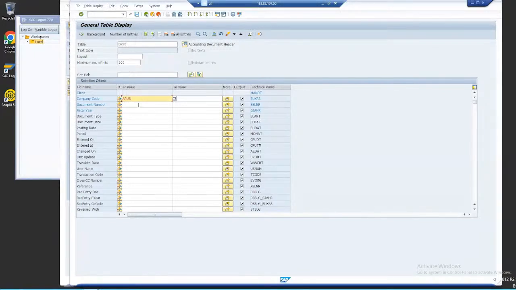In real time, documents will be posted to different years and different periods. Right now we have very few entries, and we only created our company code in the month of July, so it doesn't matter much. You can directly execute, and the system will not hang. But in real time, if you execute lakhs of transactions with this small selection, the system will hang. So you will enter additional details like the 2023 fiscal year and the period, so that the data will be limited. Right now, anyhow, we have only a few data.